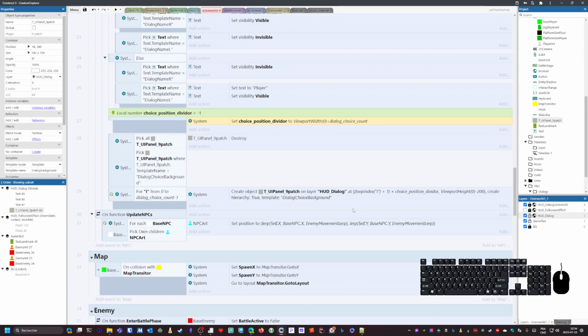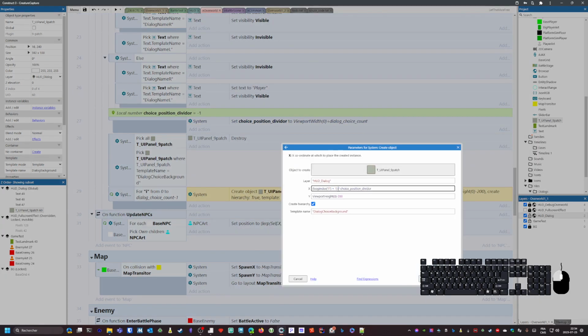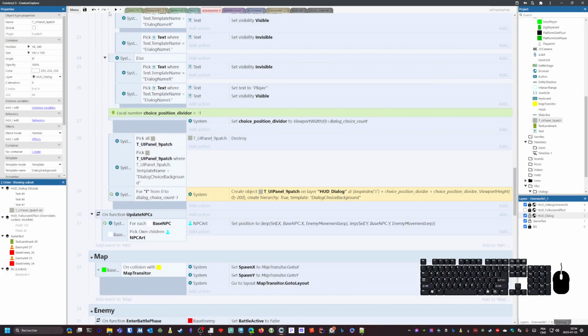Alright, something like that. Viewport width divided by dialog choice count. And then here is gonna be this, and I believe maybe plus this.